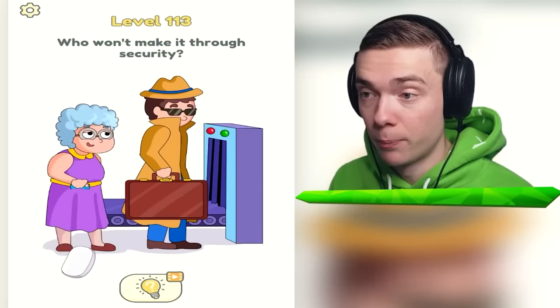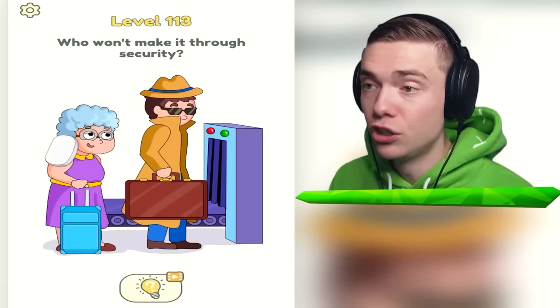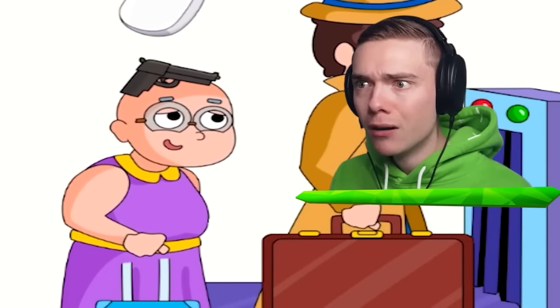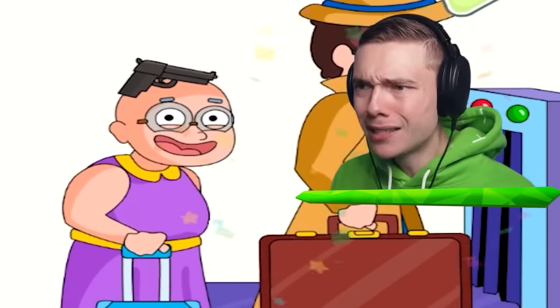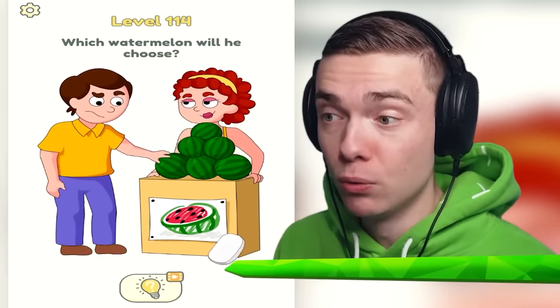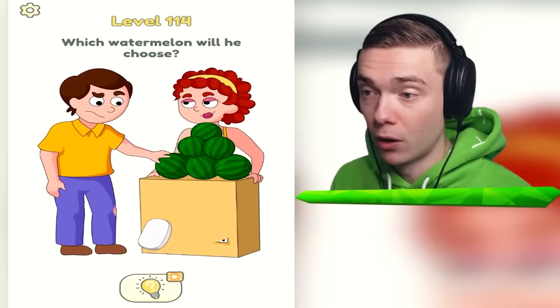What about this lady, though? What are you bringing? Nothing. Good job, lady. Wait, hold on. Whoa! There's a gun in her wig? She's laughing about it. Oh, that's a really creepy grandma. Uh-oh. Which one of Malone will he choose? Choose this one. Choose the paper one.